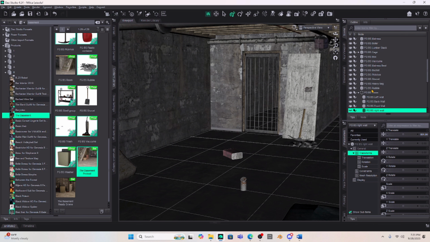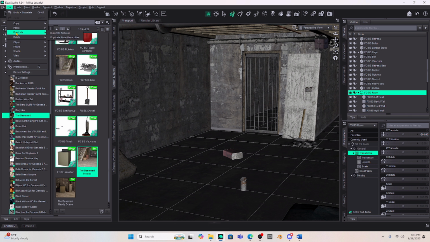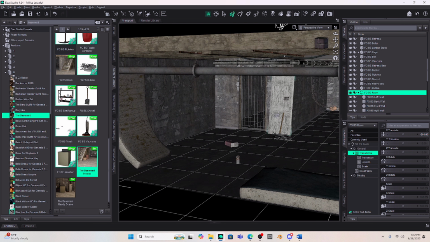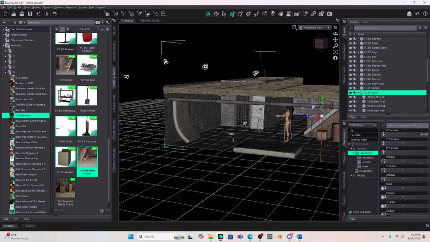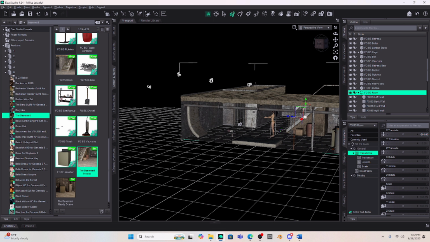If we select something like this room, and I go up to edit and then down to duplicate, I'm going to go across, and if I select the duplicate node hierarchies, it's going to copy the entire room. And I'll show you this as I zoom out here. So see, I've created 2 of these rooms now.